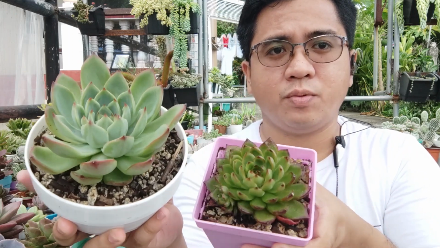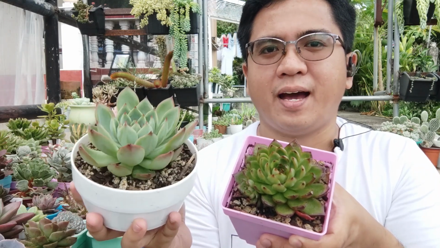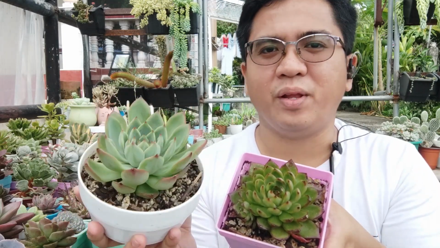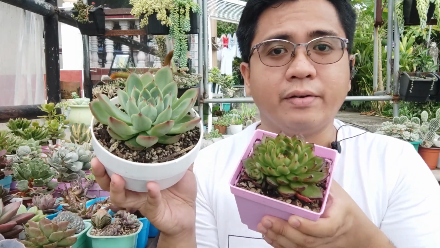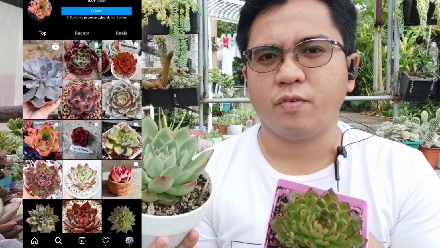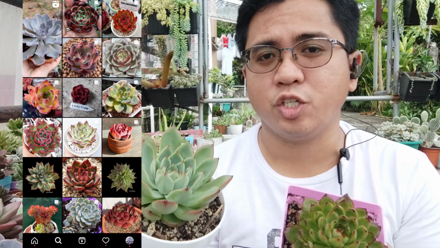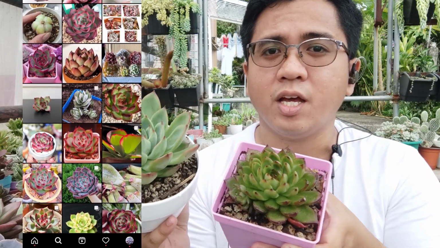And when you first see this with sellers, you might think that, oh, those are the same plant, those are the same agavoides varieties, they look the same, they will not be different. But if you actually look it up on Instagram, you will know that these are very different type of succulents. So I will be posting like a clip of me searching for these plants. And what you can do, if you have a specific variety to search for Instagram, you can use the hashtag feature. So you can search for a certain hashtag like hashtag Echeveria Fireball and hashtag Echeveria Arcane. So you can see what the differences of those plants are.